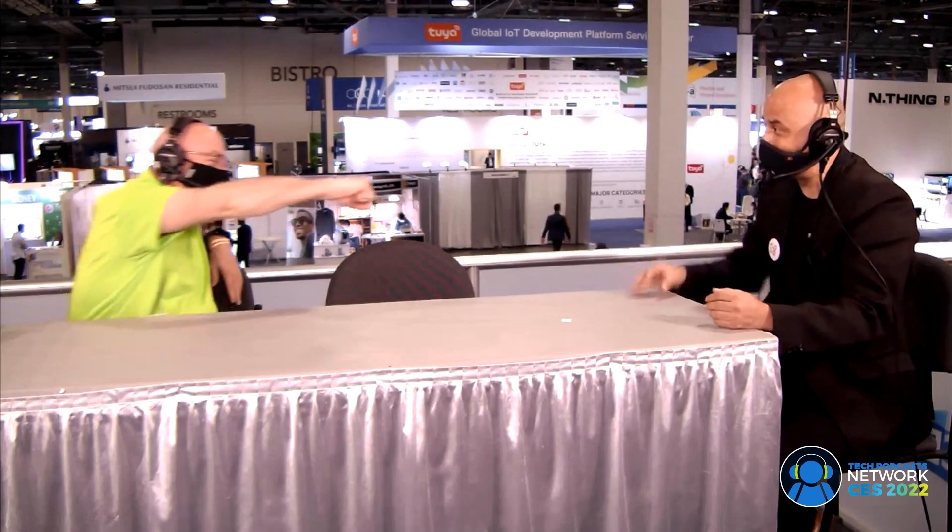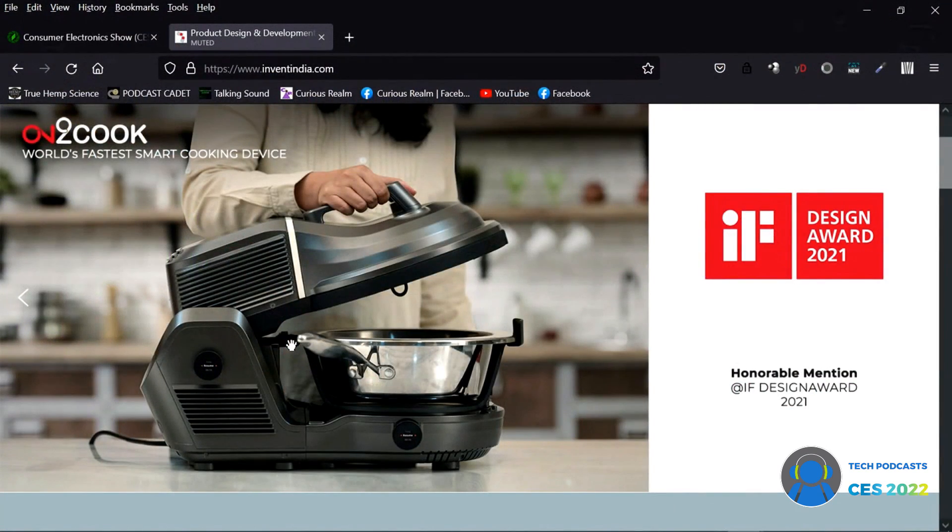I have three granted patents in the US, and we are filing many more patents as we are developing. We are putting in artificial intelligence — we have in the newer model an infrared camera, an actual camera, and six other sensors. What we want in the future is that you have a dining table with two of these devices and a fridge — your food comes and you cook it and you don't need a kitchen at all.